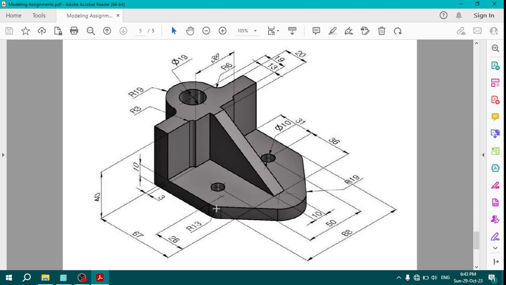There is a circular arc starting from this point of radius 13. So the center point of this arc would be this. If you draw a line, you can see along this line, this is the center point, and since the radius is 13, this distance would also be 13. Similarly, the distance between this point and this point will also be 13.